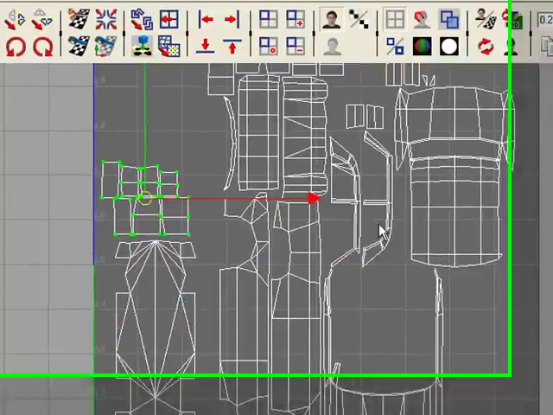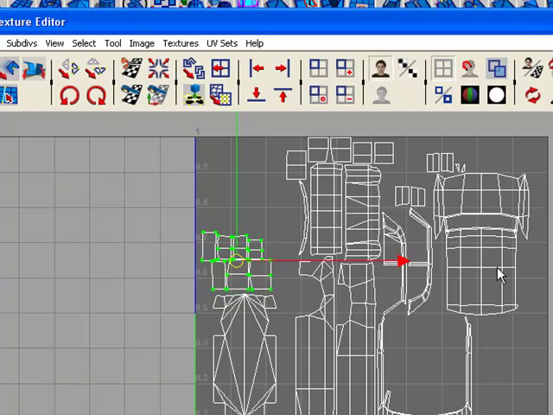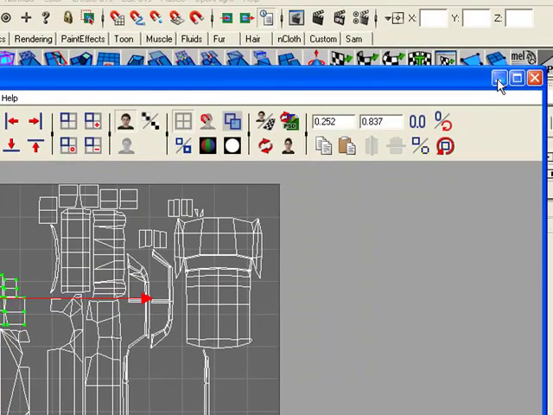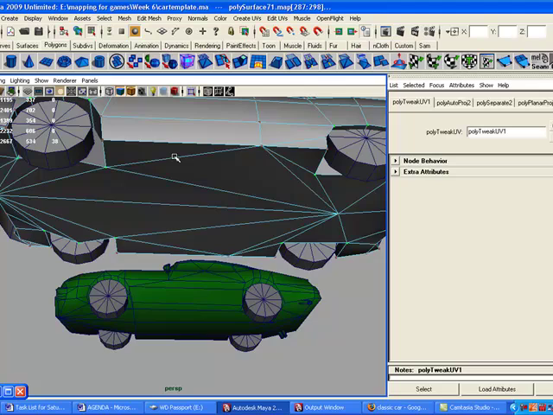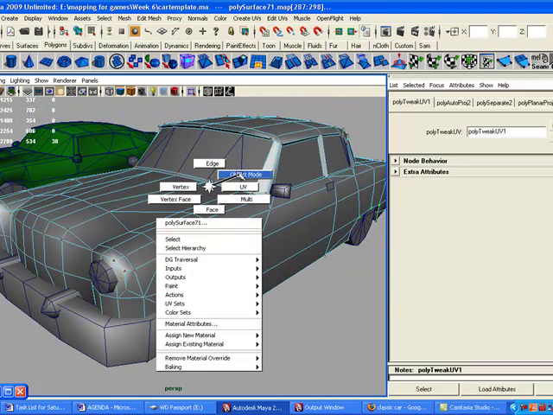Now the one thing that people get confused about when they are unwrapping is exactly what am I looking at? Where am I? What part is the top? What part is the bottom? I'm going to show you how you can go about doing that on your piece of geometry. First you do want to make sure that all your UVs are laid out and everything's looking good. So let's go and add that texture in here.